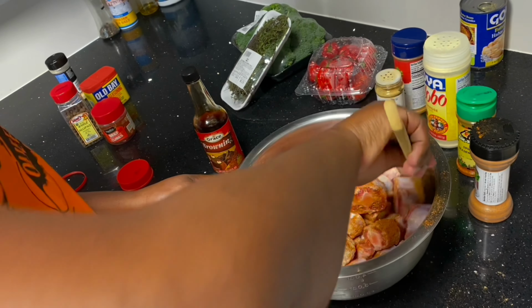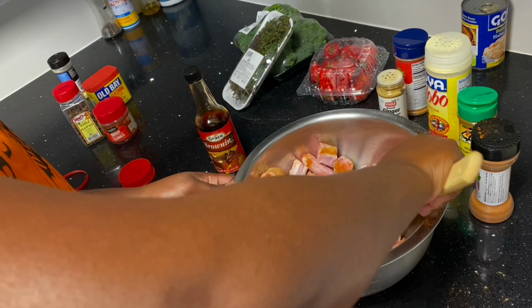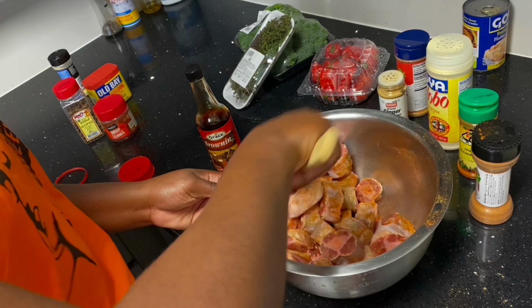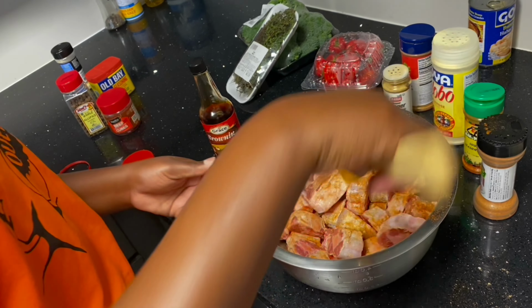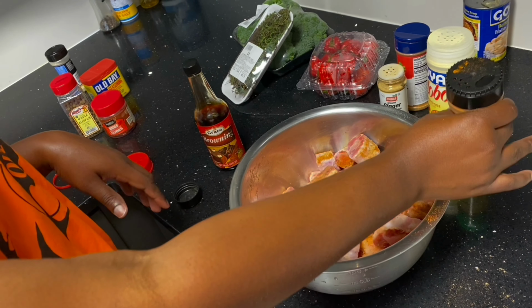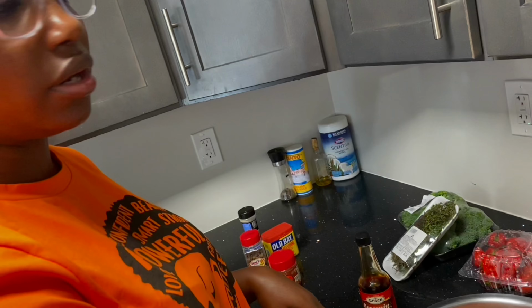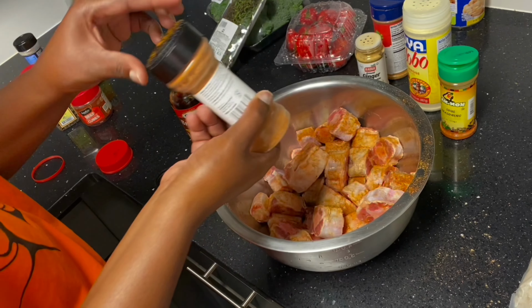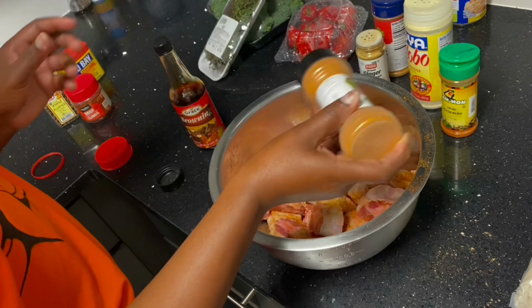It would look good. And I'm just gonna make sure that the parts that I didn't get are the ones that are on the top. And I do the same thing with the seasoning. That's how I, this is my routine. Like the seasoning that I put over here is the ones I know I'm gonna coat it with again. And I'll just do the same thing again.